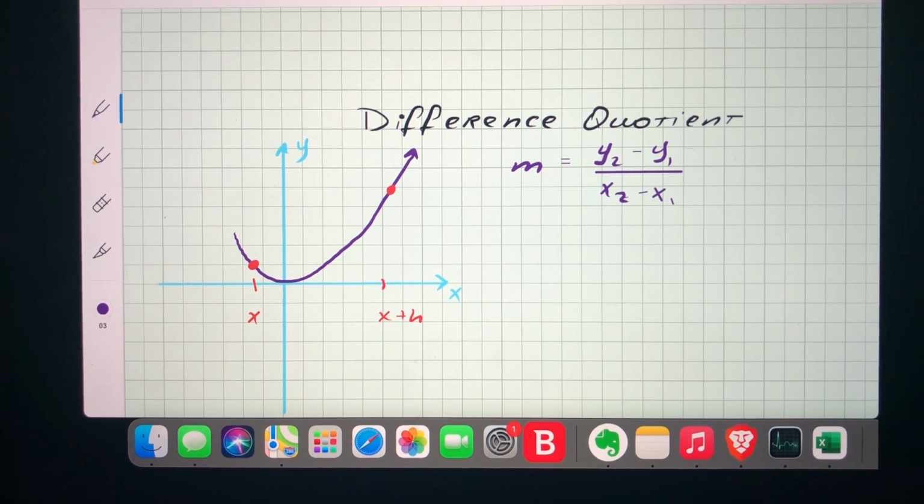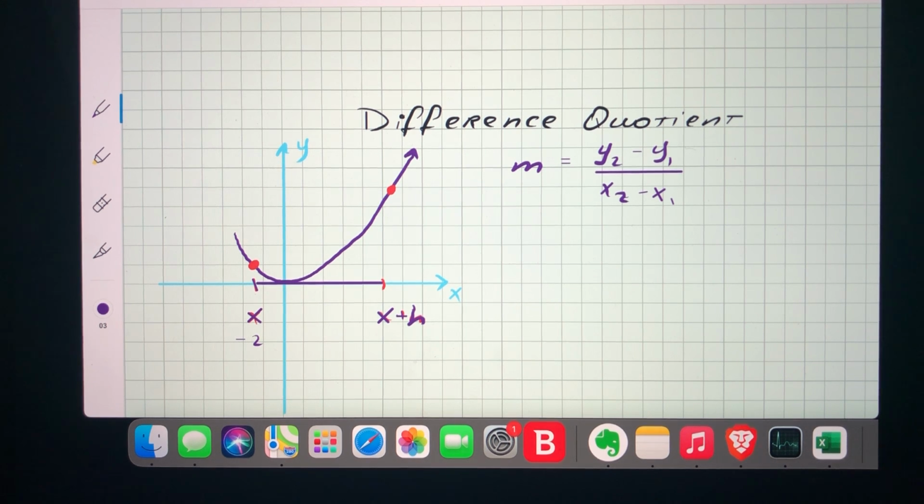Now here are 2 points, and instead of y's and x's, the horizontal axis is x, and so the first point is x, and then some distance away from it, which is the distance h, is the next point, which is called x plus h. So if this is, let's say, -2 and h is 10, then -2 plus 10 would become 8, so this may be 8 or some other point.